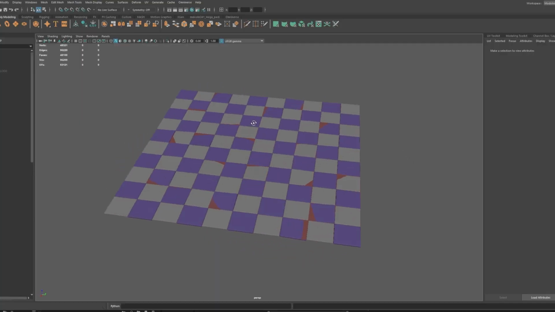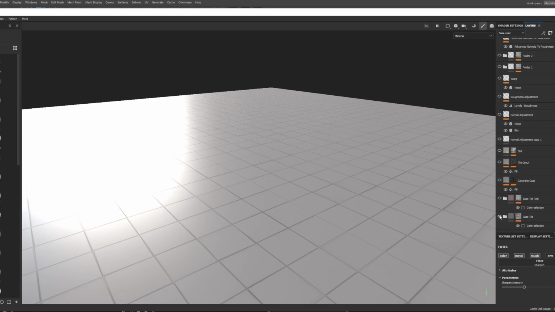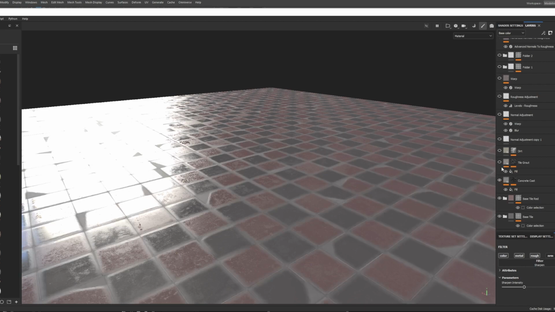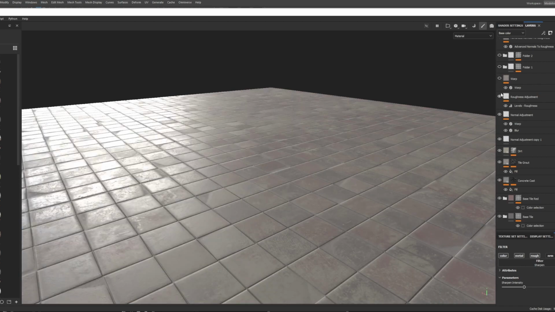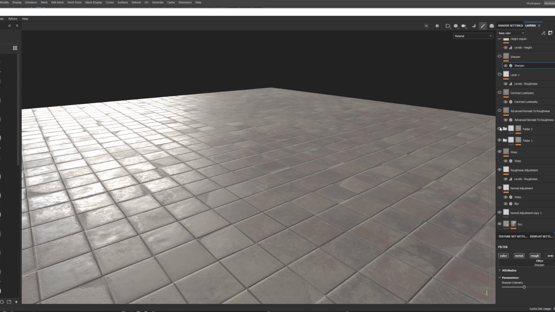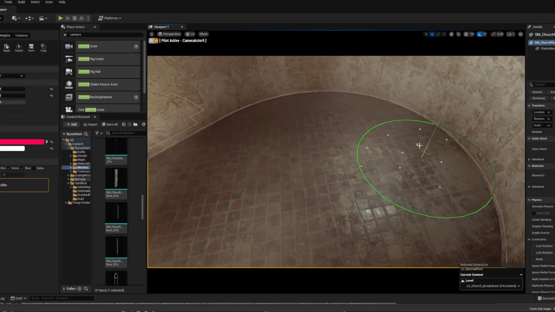Deranged armchair game developers' opinions aside, this floor was created using some tiles in Maya, baking them down in Substance Painter, and layering them up until I got the desired effect. You can see here how each layer slowly influences the final result I wanted. And I did use Vertex Paint again to add some more visual breakup where it was needed.